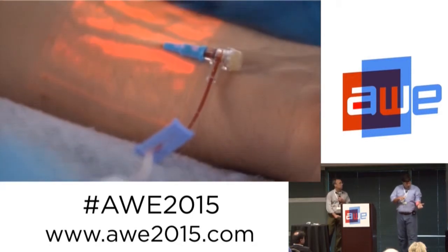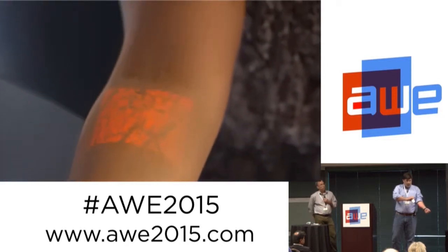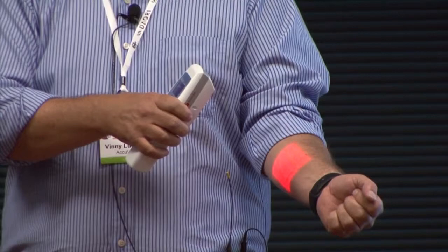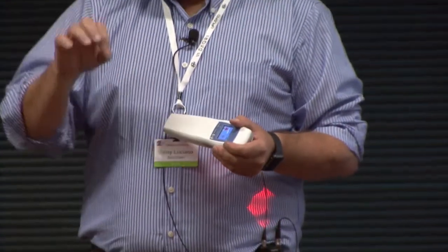The core issue: our first generation product had to be held perpendicular to the run of the veins — it was a simplification in the earliest technology. So we needed to teach nurses to hold the device perpendicular to the veins. When you explained it and taught them, it was not sticky knowledge because an individual nurse doesn't start 300 IVs. They're not a factory worker doing the same thing over and over. They have a ton of other things they do — they'll start an IV and then hours later start another. Any technology that required sticky knowledge was going to fail in the healthcare environment.